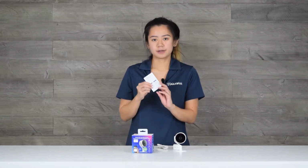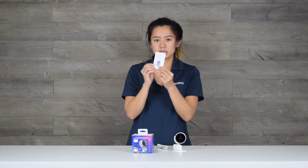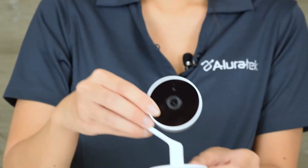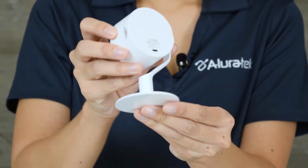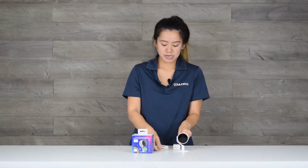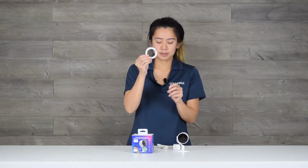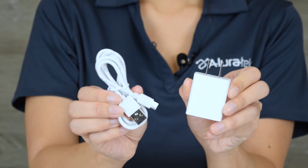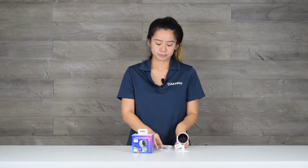First you'll be receiving one of our quick start guide manuals, which will show you how to set up and install the device. Next you'll be receiving one Wi-Fi security camera as shown here, one 3M mounting foam tape, and one USB cable and one power outlet to power your device.